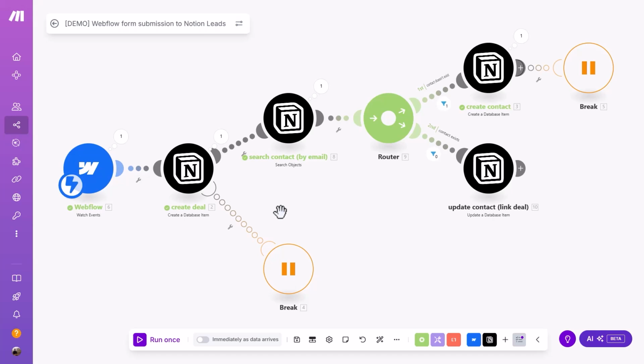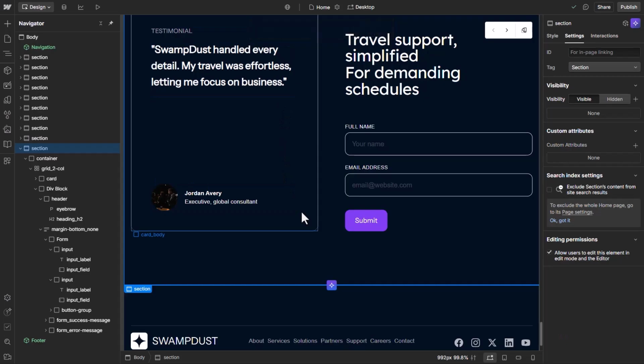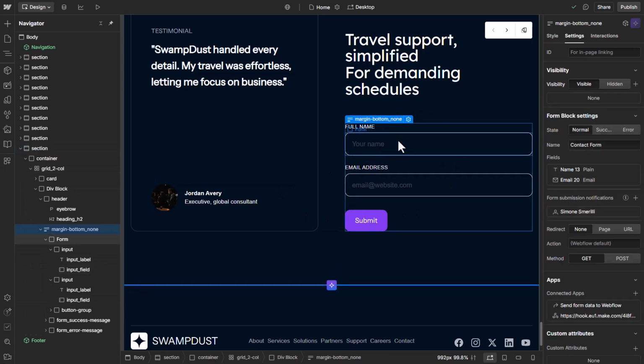So let's go through the implications of this and the Make scenario. The first implication of this automation is that your website is built in Webflow. For example, here is an example website. In Webflow, we can have forms like this one here that can get data from the submitter. We can include many fields in a form, including drop-downs, rich text, and whatever we need. The automation in Make gets data from any form on the website. But you can see that in Webflow, we can give an ID to the form or a name. And this name is sent to the Make automation with all the data included in the form submission.